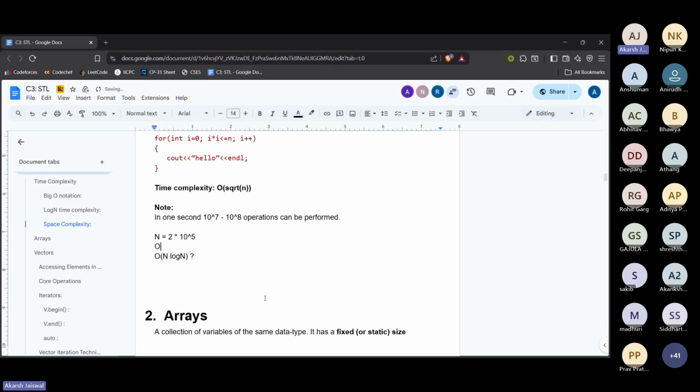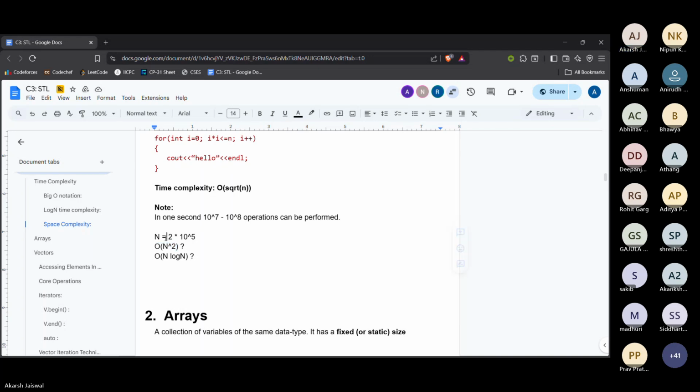First answer, can I write n square? Will n square work given these restrictions and 1 second time? So I can only perform this number of operations, and n square, would it work? No, it wouldn't work. Why?